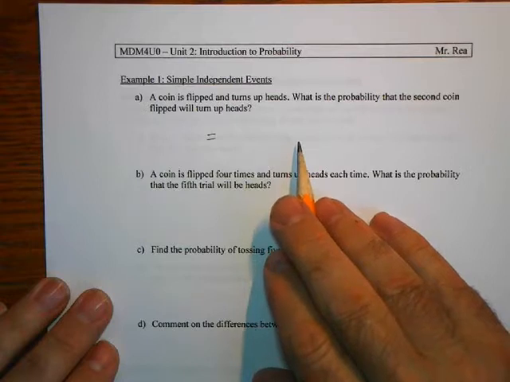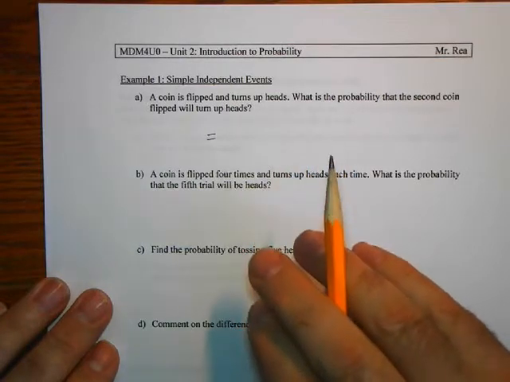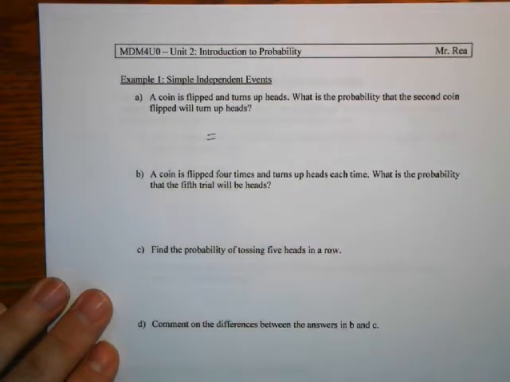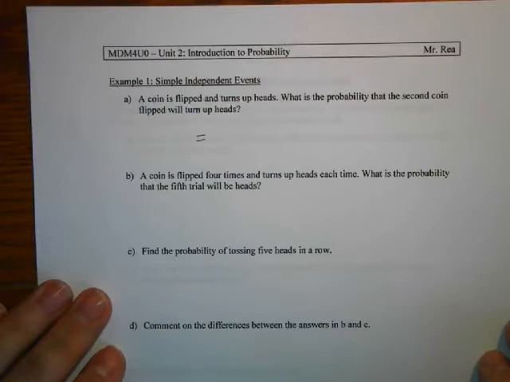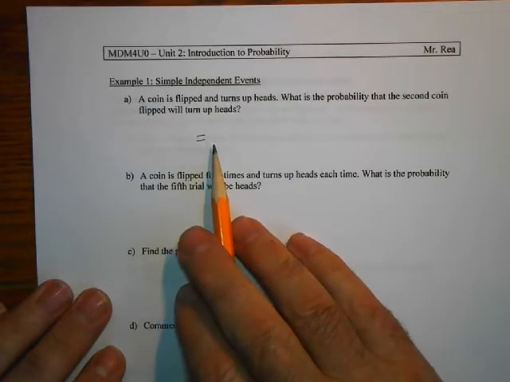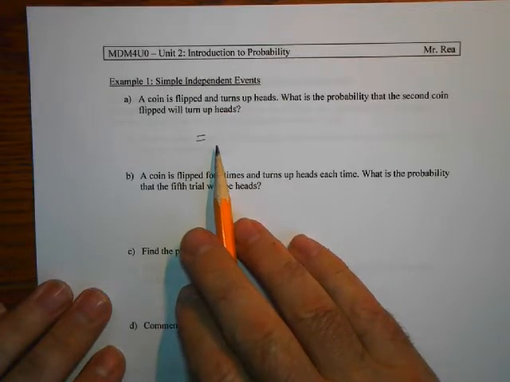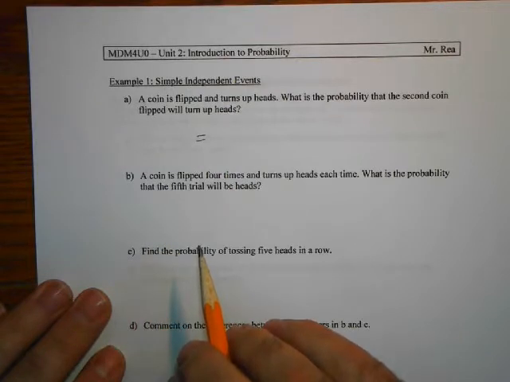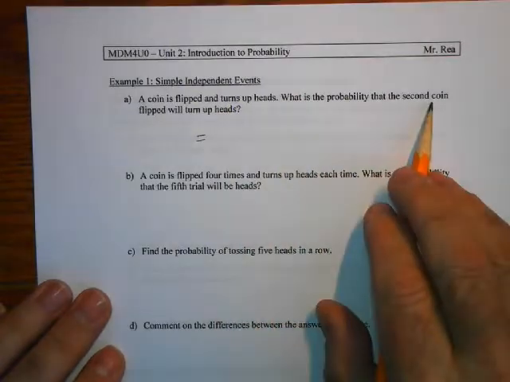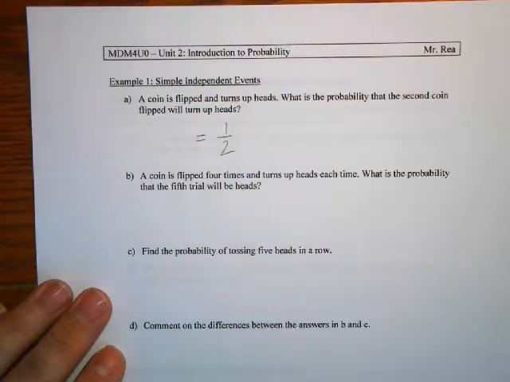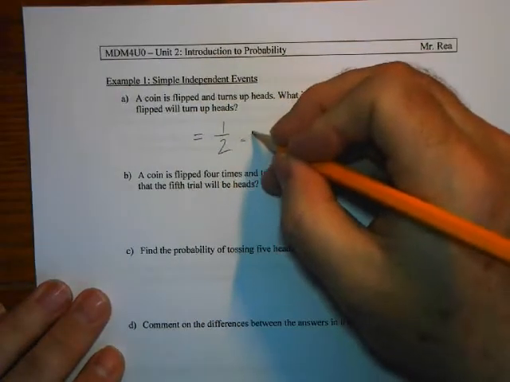Well, that would be false, because flipping a coin, we call this a memoryless event, which means what happened previously doesn't matter. So I could flip 25 heads in a row, and if I flipped a 26th time, it still would have a probability of 1 out of 2, because there's two outcomes. There's one of them which is a head. So what's the probability the second coin will be a head? Well, that's 1/2, which you could write as 0.5.